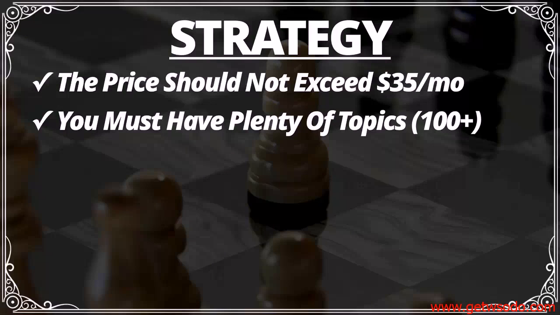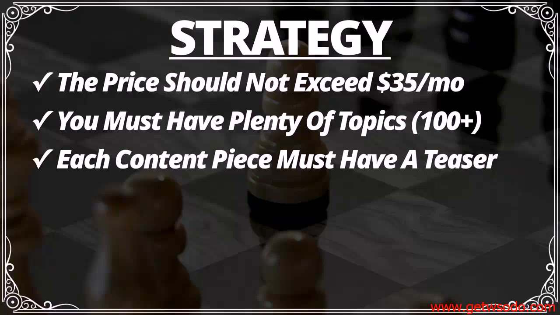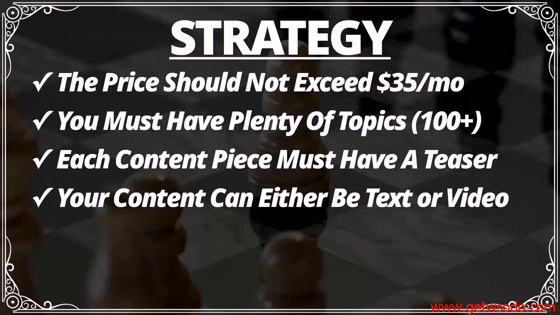Now, second, you must have plenty of topics to create content about. Personally, I won't create a membership site unless I have a list of over 100 topics that I know I can cover. We'll get into future lessons this week about how I put together a spreadsheet and organize these topics. Third, each content piece must have a teaser, which you'll see exactly what I mean in just a moment. And last, your content can either be text or video. It's entirely your choice, but you do need to decide now.